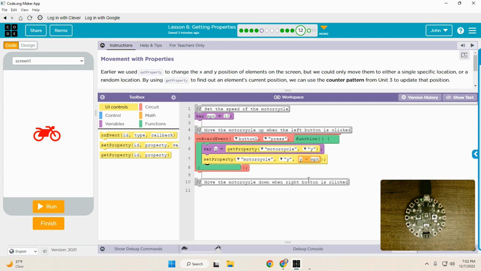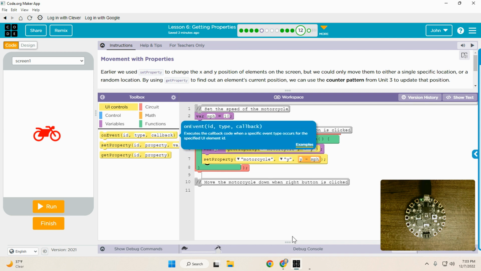So now what it wants you to do is create a script here so that when you press the right button, it doesn't go up, it instead goes down. That's really all of this script exactly the same, except instead of decreasing the y position, it's increasing the y position. Increasing the y position will make it go down. It's still y position and doesn't have anything to do with x. We're just worrying about up and down, which is the y coordinates.